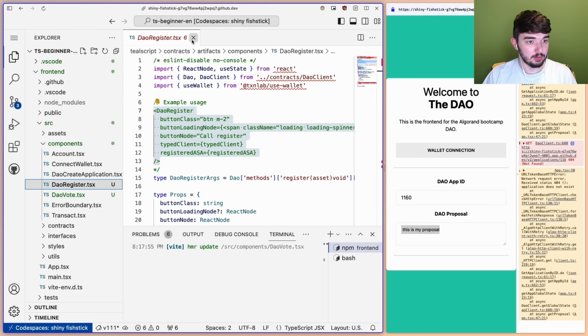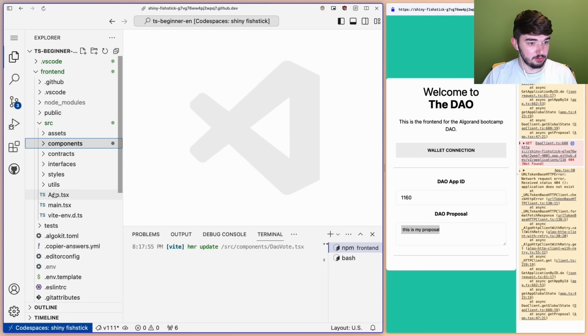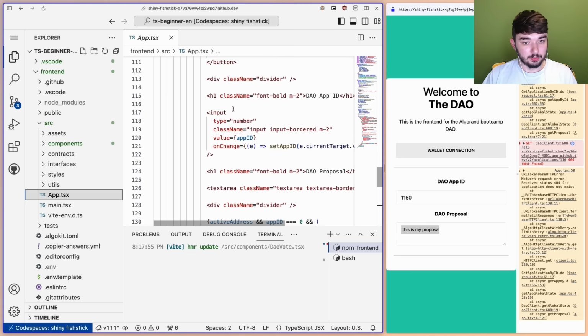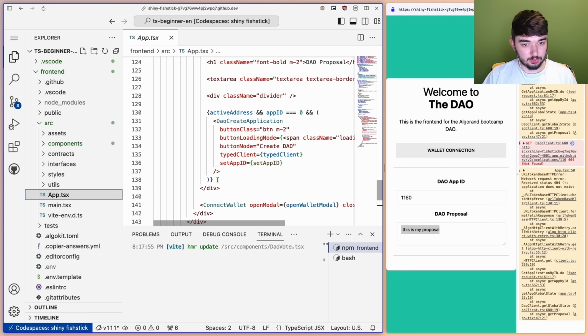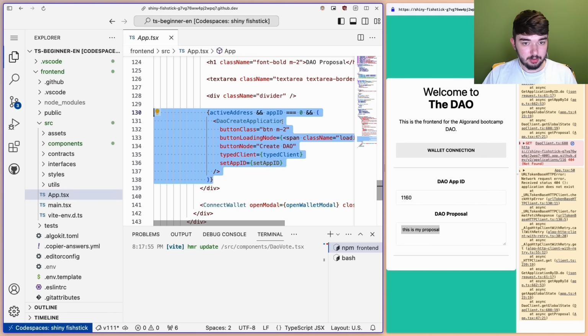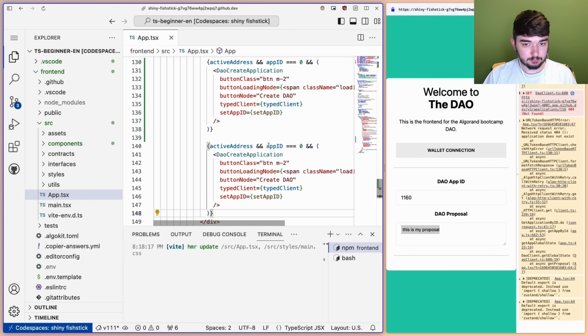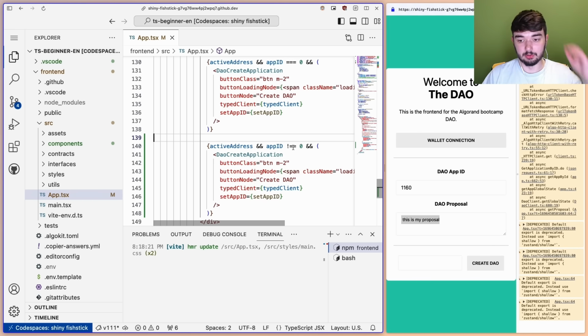And so now what I'm going to do is head to my app.tsx and first start with my UI as usual. And I'm going to copy this same logic that we did for create application, except I'm going to change it to when the app ID is not 0, because we only want our register and our vote functions to show when the app ID is not 0.